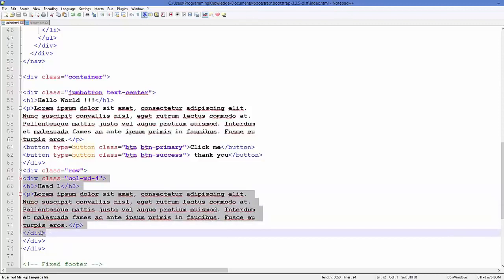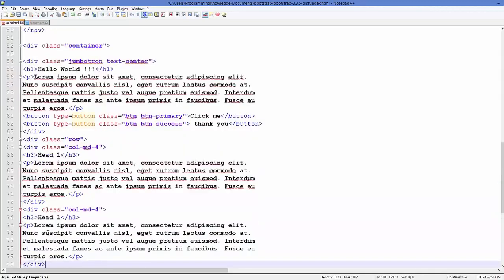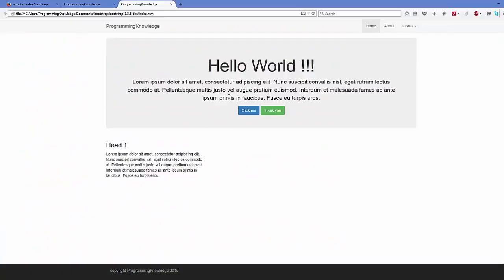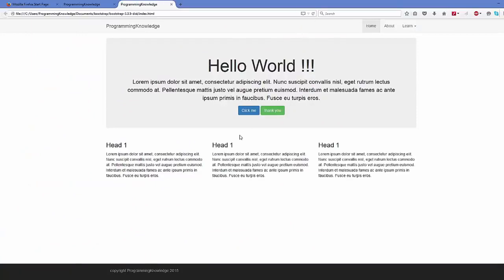I'm going to copy this column div element inside the row and paste it below my column element 3 times. Okay, save it, and then I will refresh my web page, and it's going to add these 3 stacked columns.